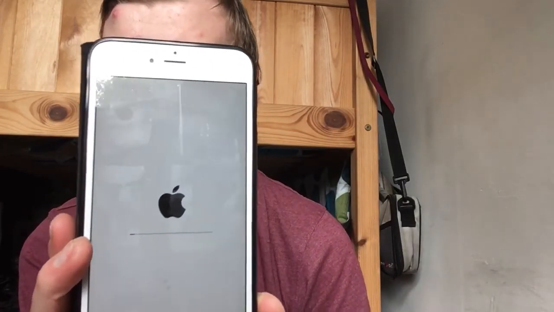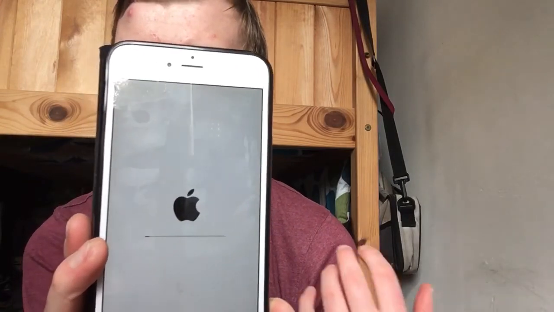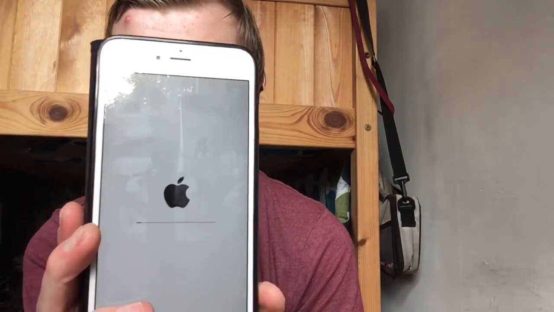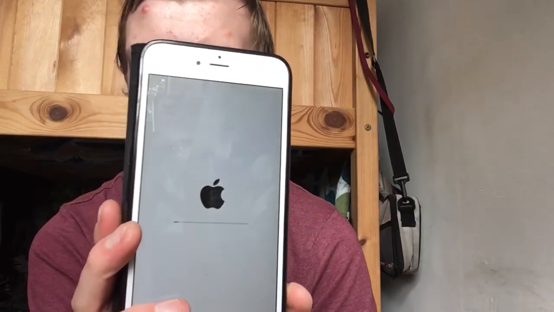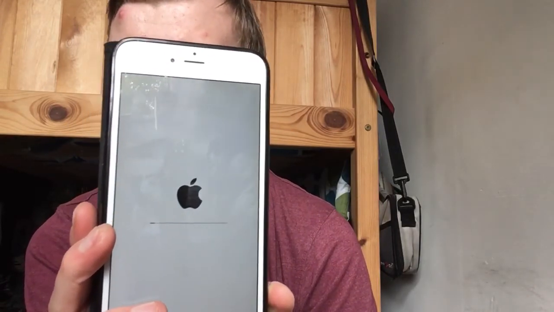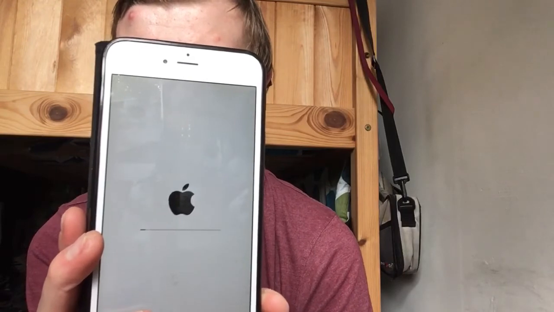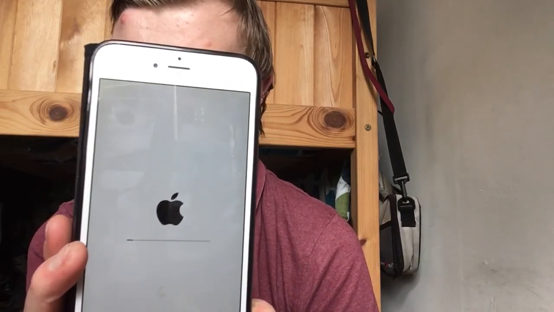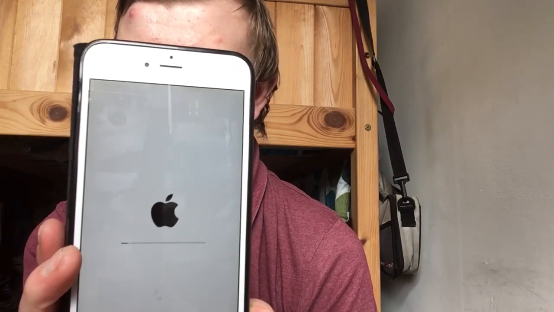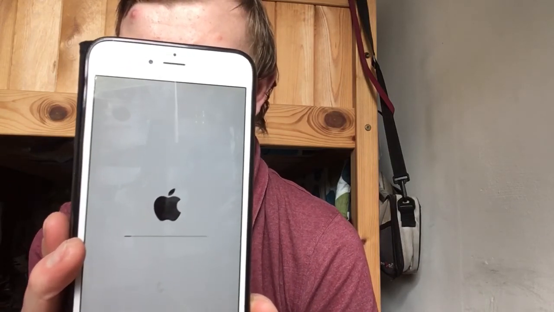Once it has finished, it will probably ask you to put in your passcode, if you've got one, into your iPhone, and then it will tell you your update has now been completed. All you've got to do is press the blue button that says get started, and then it will introduce you to the home screen. As you can see, the update is moving along quite nicely. That thicker black line is getting much longer now, so we are getting very, very close.